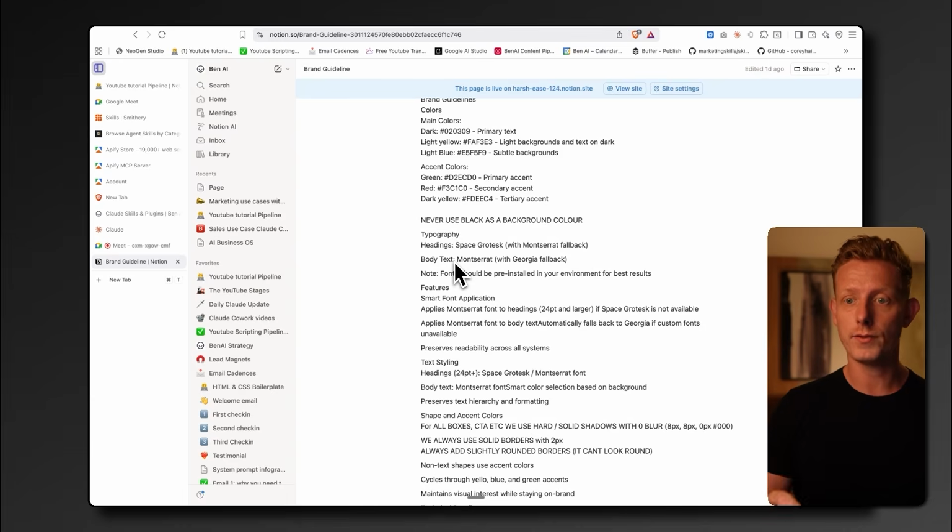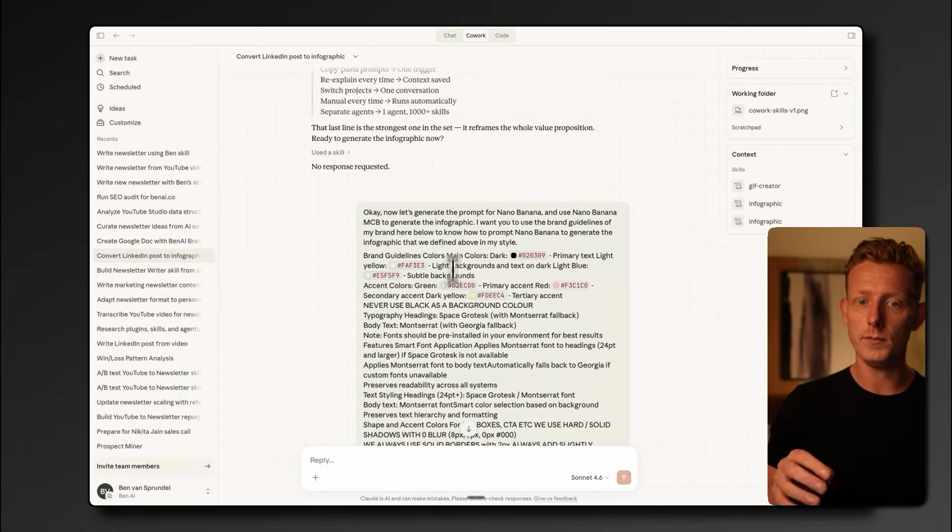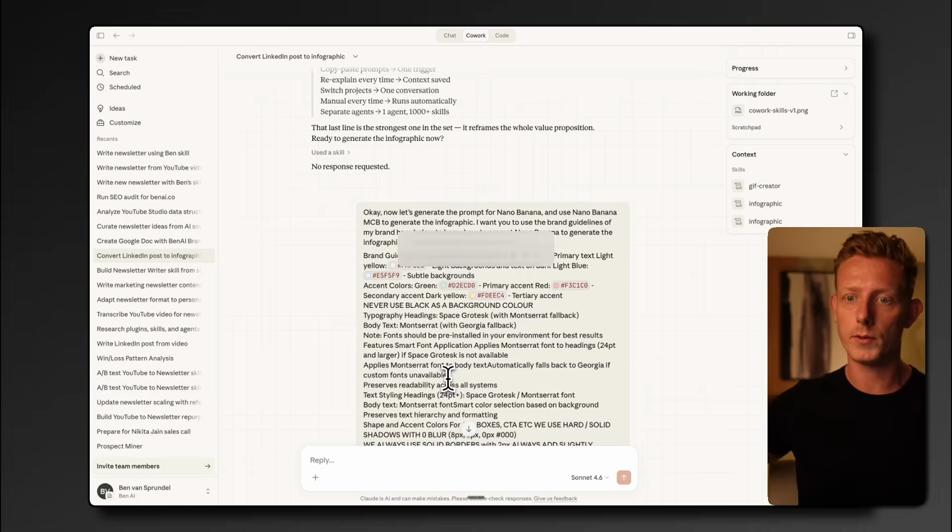But once you have that, it's going to be a game changer, because anything you do, right, generating presentations, dashboards, etc., all you have to do is add the brand guidelines into the skill, or give it access to the brand guideline, and it will do it in your brand style. So I added the brand guidelines in the prompt, and I added the MCP instructions for using the Nano Banana Google Image Generator, which I'll make sure to add in the free resources too. So you can just paste that in so Claude knows how to use the Google Nano Banana MCP.